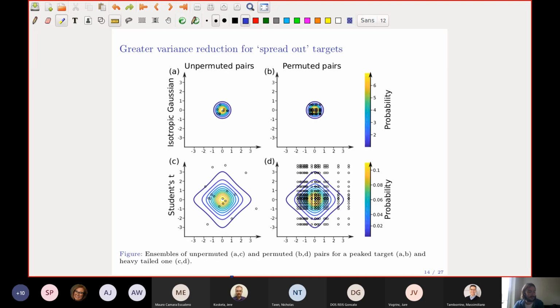So here's some pictures to show what this kind of looks like in practice. This is for two targets. This is a peaked isotropic Gaussian, and this is something with fat tails. It's a product of two Student t distributions. And in both cases, we start by drawing some samples from these distributions, and then to move on to the product form estimators, we basically start permuting all the components, and we end up with a much bigger ensemble of samples. In the IID case, the IID estimator, we use these empirical distributions as approximations to mu, and in the product form, we're using these things here as approximations to mu.